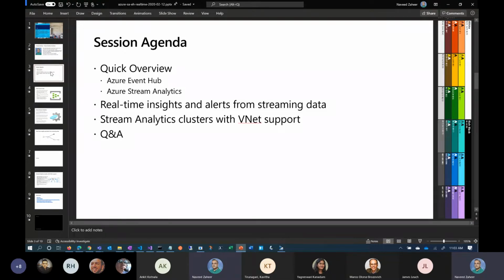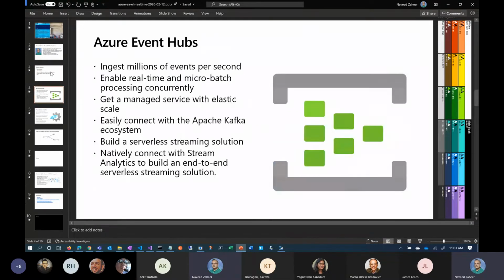First of all, a quick recap of a few technologies. Event Hub: think of it as a service bus or a message queue for events. And we are talking about not hundreds of messages per second, but millions of events per second, at that scale.